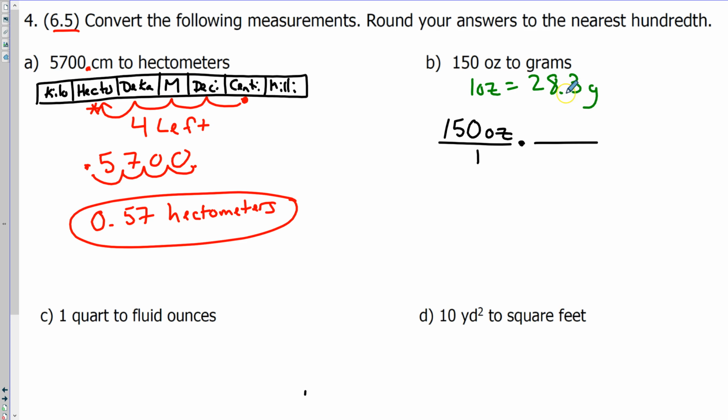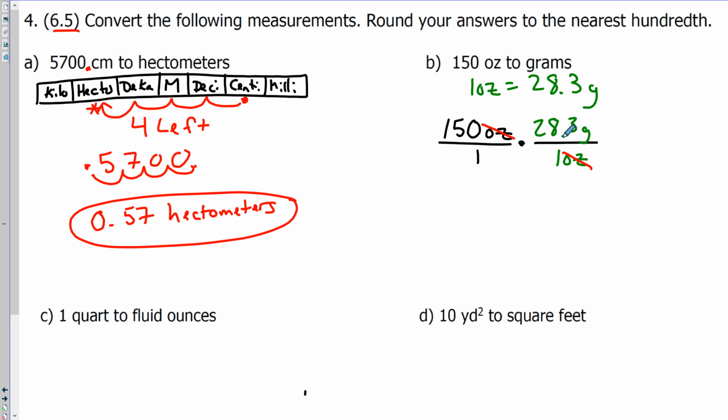that's built off of our conversion factor. So I'm going to put the 1 ounce in some part of my fraction, and then 28.3 grams in another part of my fraction. Where I decide to place it is guided by what we already have. So I have ounces right now in my numerator, and I don't want ounces to stay. I want to get those canceled out. I want those to go away. So to do that, I need to place my ounces in the bottom of my second fraction. By doing that, I now have a common value of ounces in the numerator and the denominator that would cancel. And then I would end up getting a result that is in grams, which is what we want.